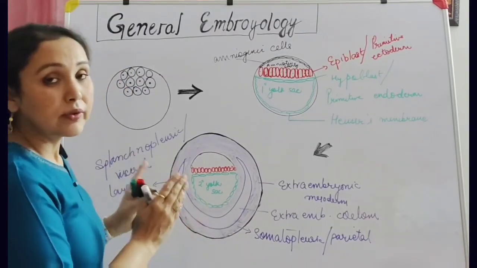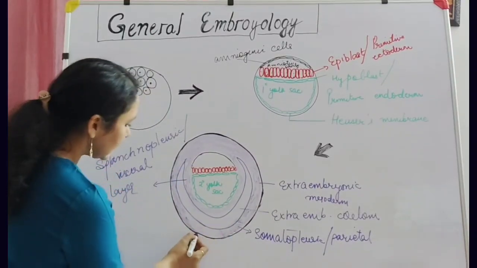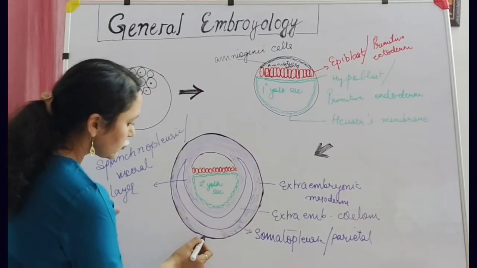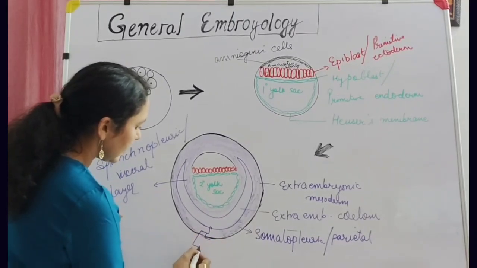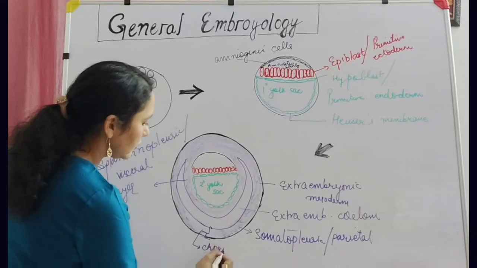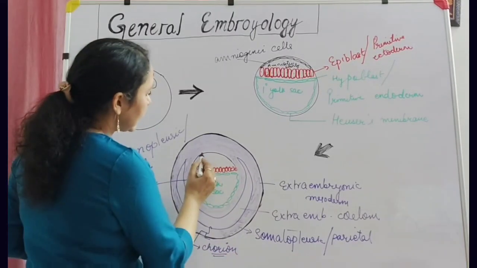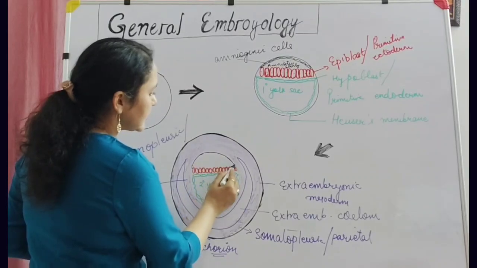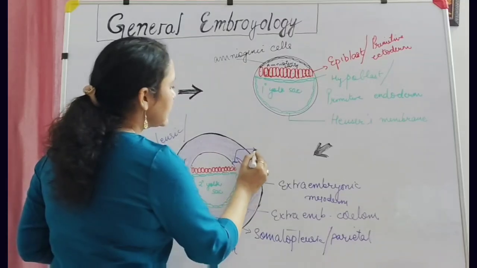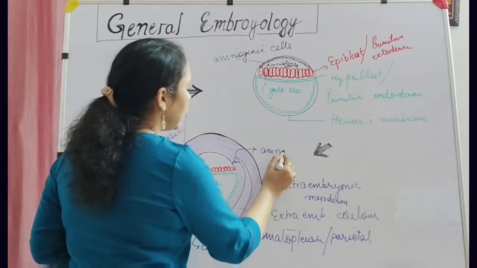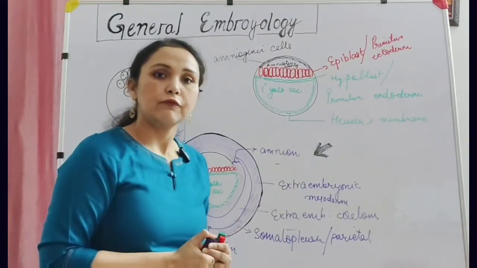With this step, now there is the formation of two important fetal membranes. As we can see, the trophoblast outside, this trophoblast plus the somatopleuric layer, this forms a layer that is known as the chorion, and there is another membrane that is formed by these amniogenic cells plus the splanchnopleuric mesoderm, and this layer is called the amnion. So this is how the two fetal membranes are formed.